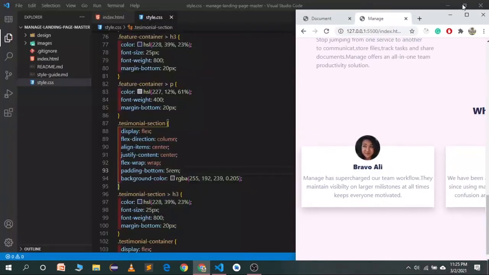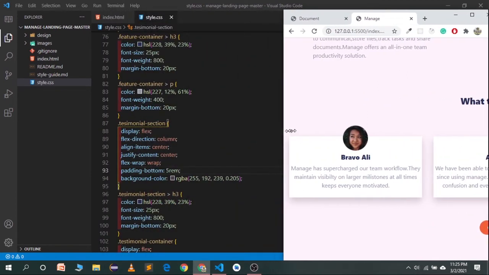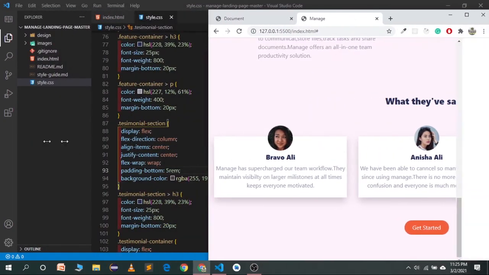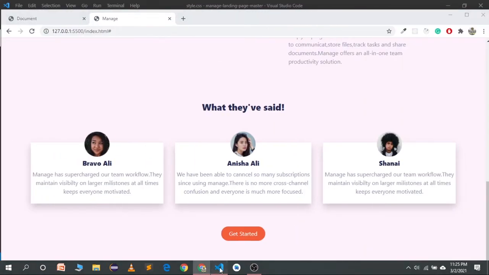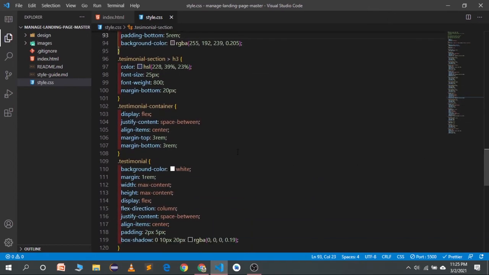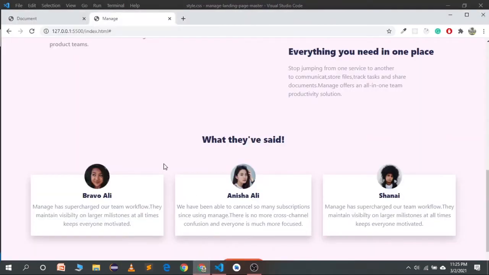And so, let's see if it's responsive or not. So it's not responsive. What we have to do is target the footer container. Where is the footer container? Just give it a property of flex wrap of wrap. Let's save it. And now you will see it will be responsive.